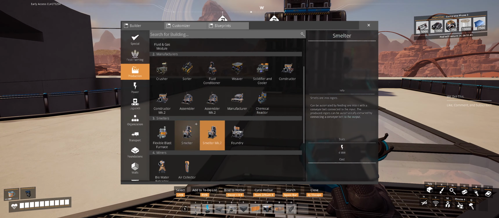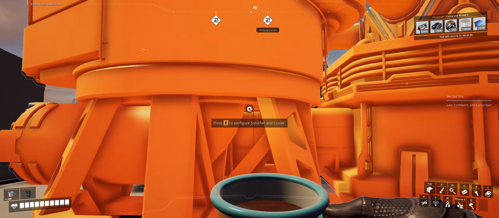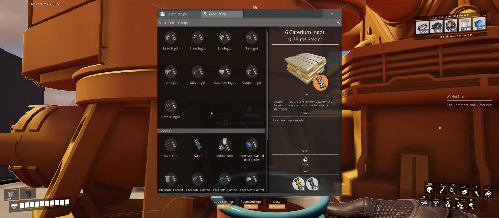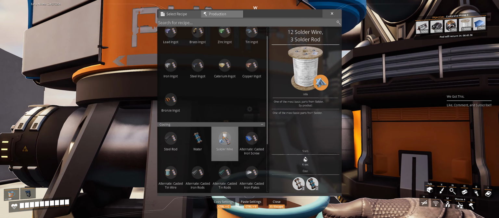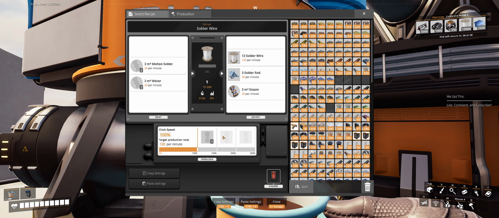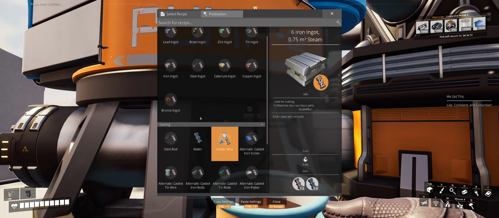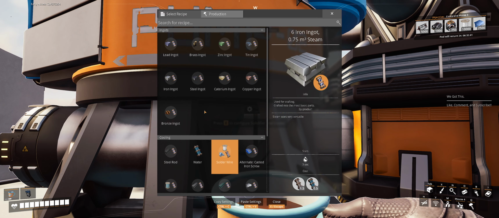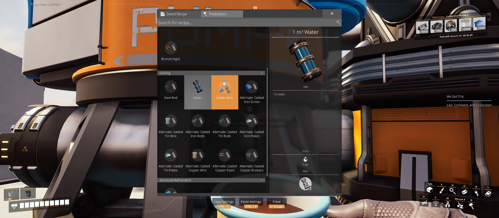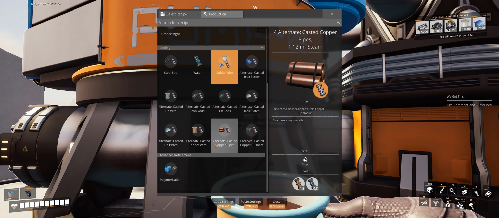Where is solidifier? Sure, why not? When the hell did I unlock this crap? Okay, what does this take? Molten solder and water. When did I make molten solder? Where is molten solder? Oh, these are all the alternate ones I got that I really didn't care about.